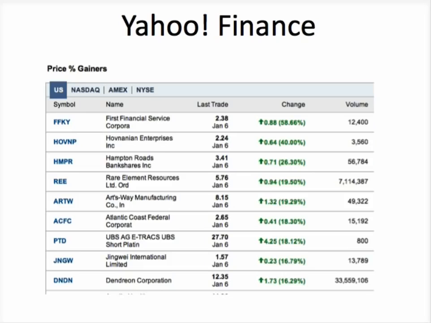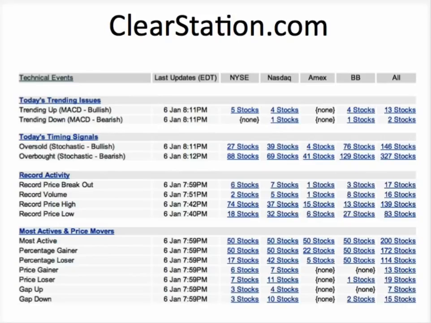And this is just a small snippet. I've been doing this for over a decade, so I spend several hours a night. You can spend anywhere from 5 minutes to 30 minutes to 5 hours per day, depending on how detailed you want to get and how all-encompassing you want to get and how many plays there are. There are certain times of the year, August and July, that are slow for the stock market. There's not going to be that many plays. So go out and enjoy the summer.